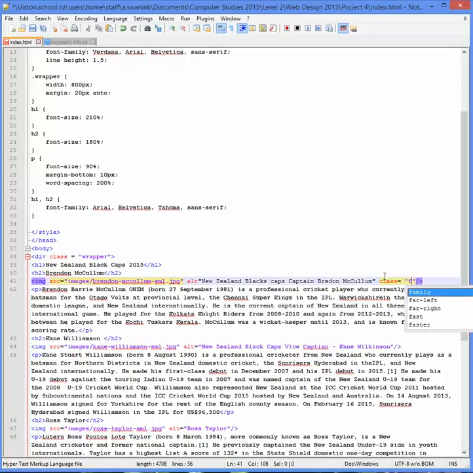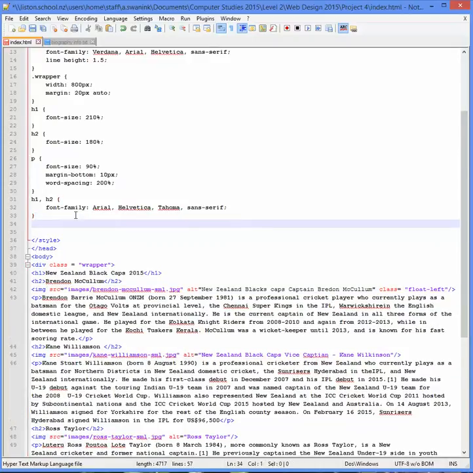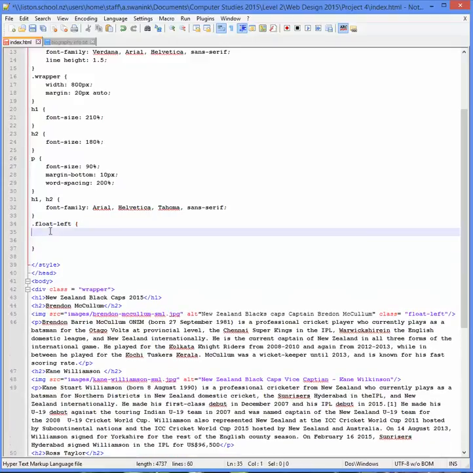I'm going to call this class float left, because that's exactly what we're going to do. We're going to write a class CSS rule called float left, and that will float our image to the left. So let's go float left.